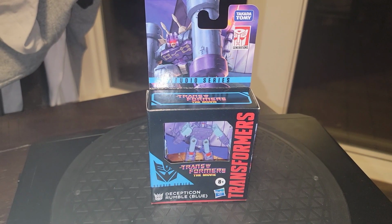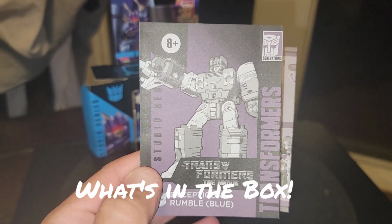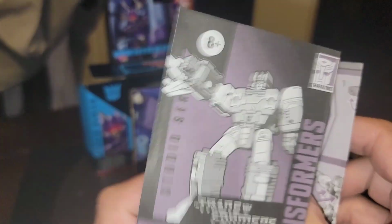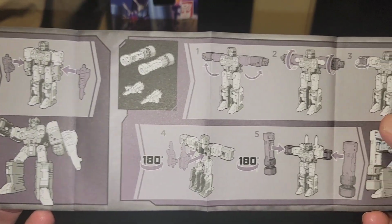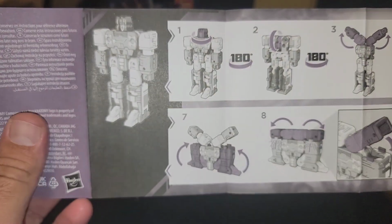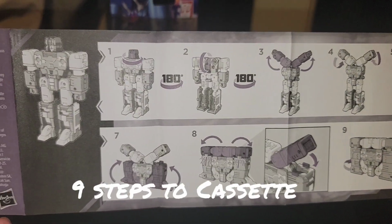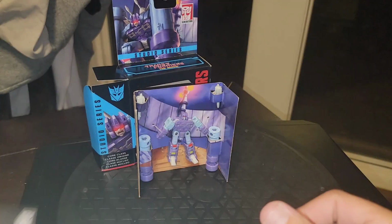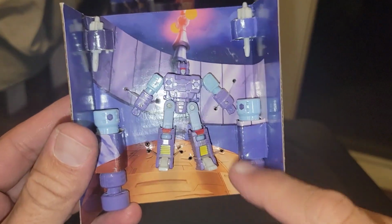Let's free him from his cardboard prison and see how cool he really is. So what all comes in the box for Decepticon Rumble Blue? I hope we get Frenzy Red. But it shows you with his accessories, his pile drivers, and the configuration to get them pile driving. And on the back of the instructions, you finally get the instructions to get from bot mode to tape cassette mode in about 9 steps. And then he's tacked in tighter than sardines. You got the blasters that go on his back and his pile drivers there along with him.